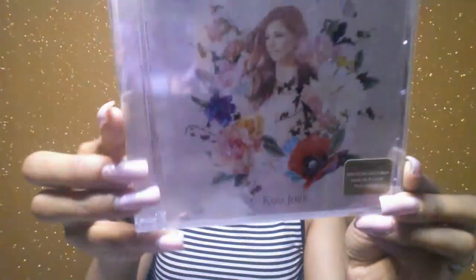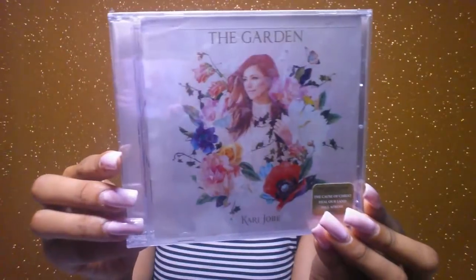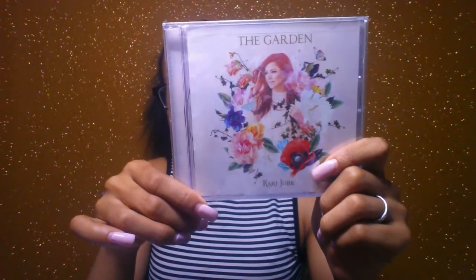The next item I got, I'm not gonna lie, I got it because it was $5 and the cover art was pretty. And it is this. It is by Kari Jobe. It's called The Garden. There are 11 songs on here. It says new studio album featuring some other, like 3 other things here. I don't know what that is. But I bought it because, I mean, do you guys see how pretty the artwork is? That's honestly why I got it.